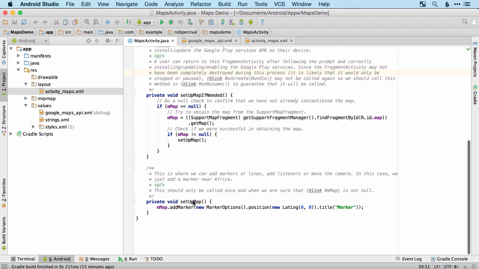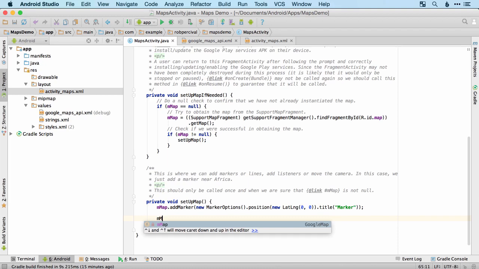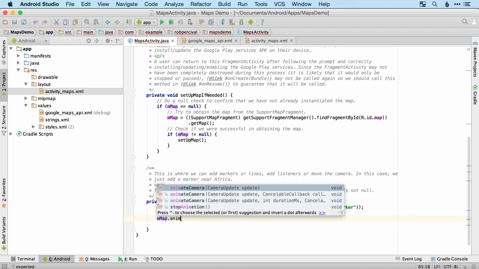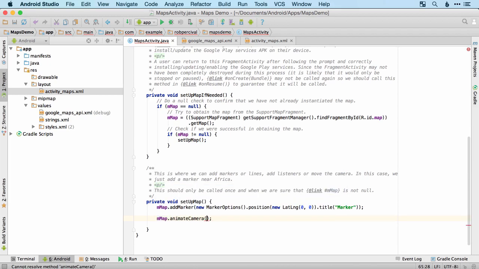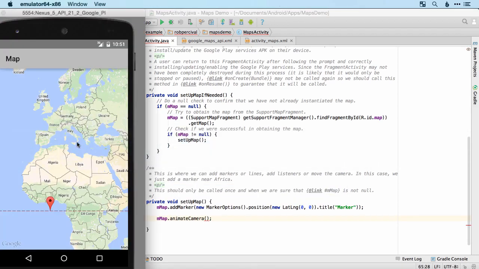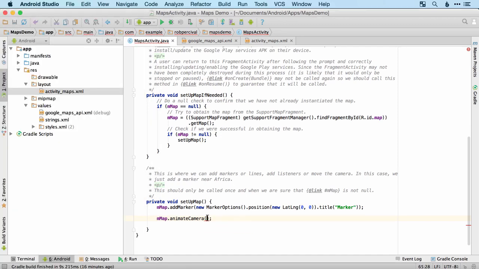Let's say we want to do it initially, but we could run this code anywhere. So we could change the zoom level when the user clicks a button, for example. And we only need one line of code. We take our Google map and we animate the camera. And that's it. So if you imagine the Google map as having a camera up here, we're just animating that, which essentially is changing the zoom level and later on changing the location.